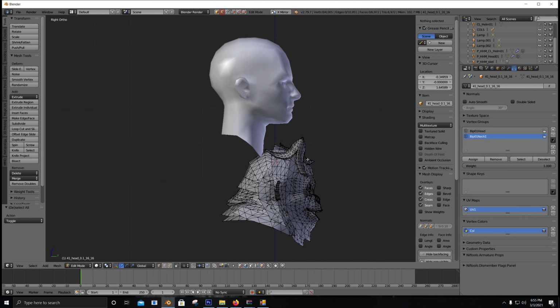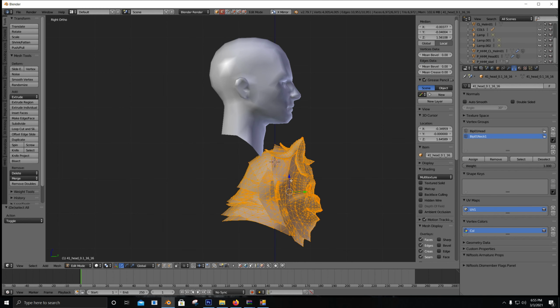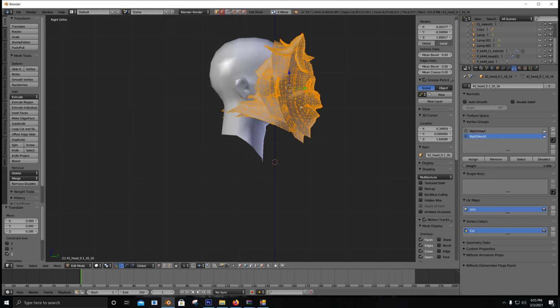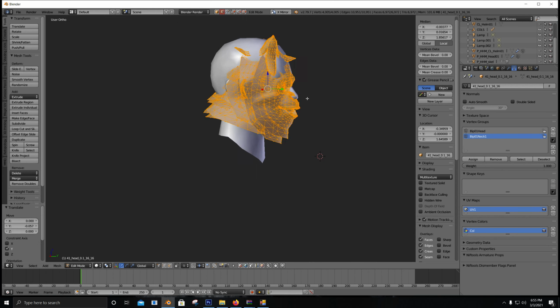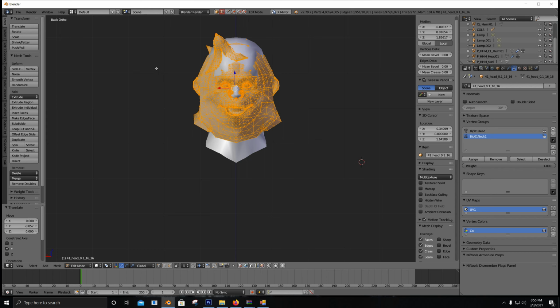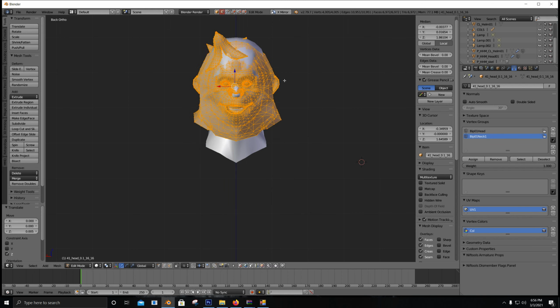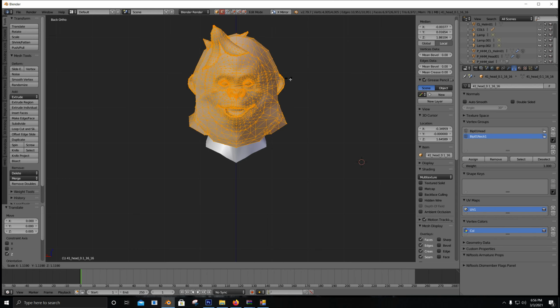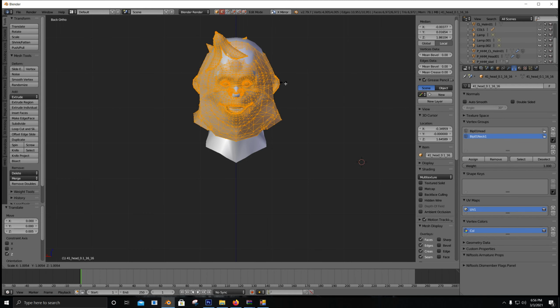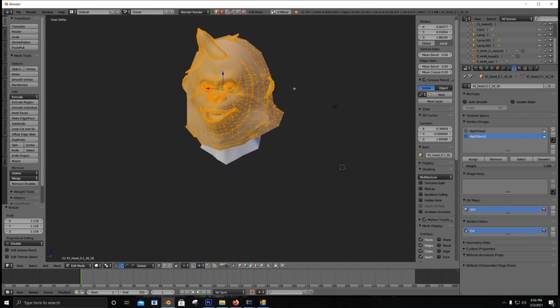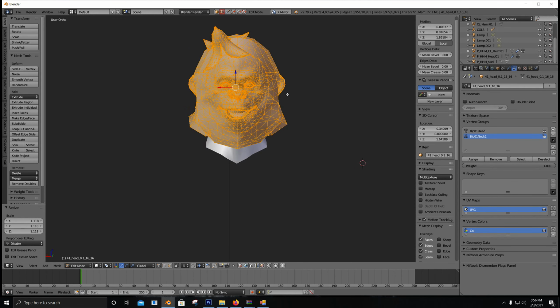So what I'm doing, I'm going to go to the side view. I'm going to press A to select all. I'm going to bring it on up, bring it on here. Try to line it up just by a lazy lineup. Kind of get an idea of where the eyes are. I like to line it up to the eyes, and then from the eyes I press S and scale, and I scale outward because at least the eyes will be lined up properly. And go ahead and scale that back up a little more. It's going to be a big head.